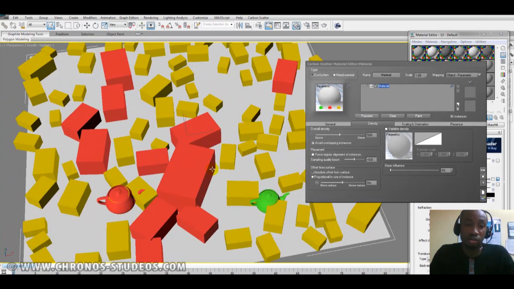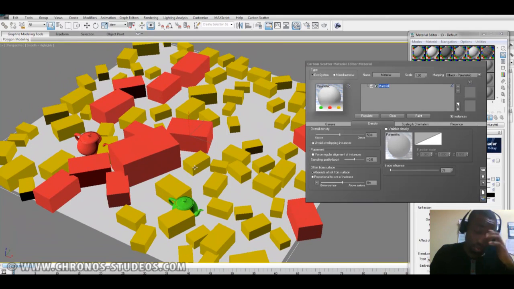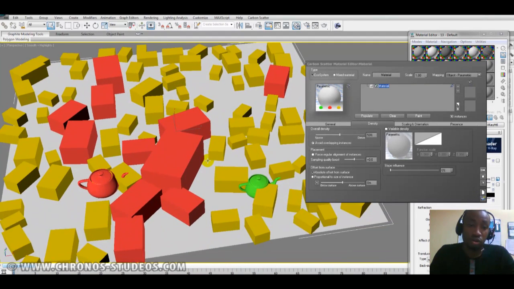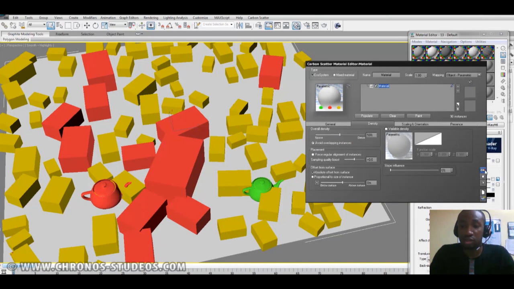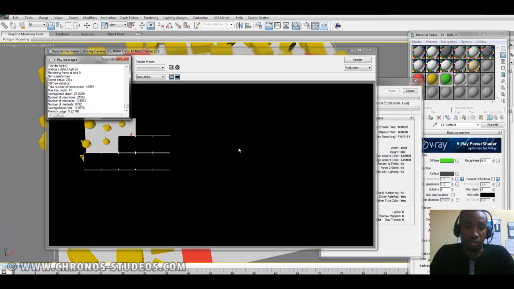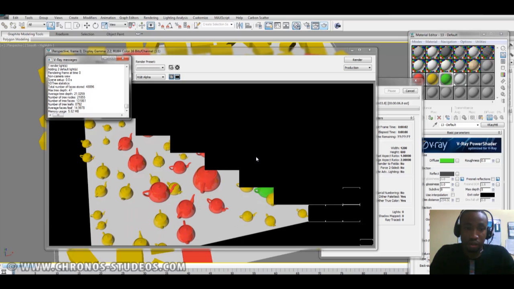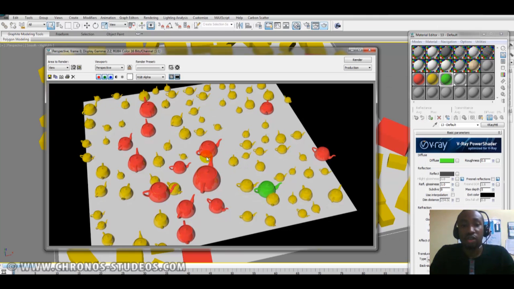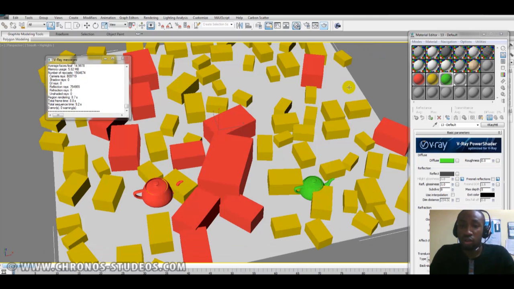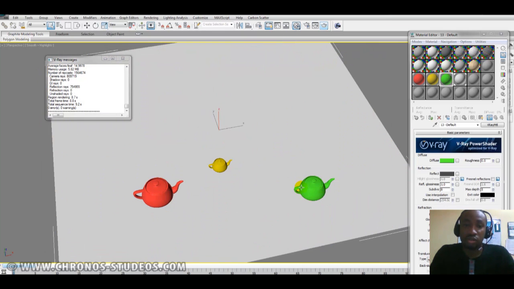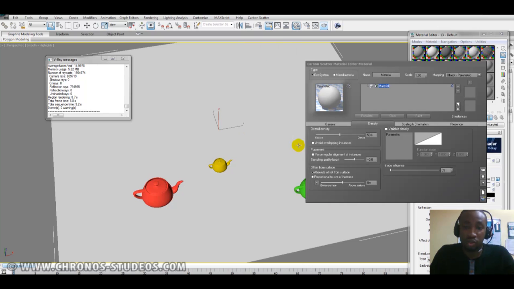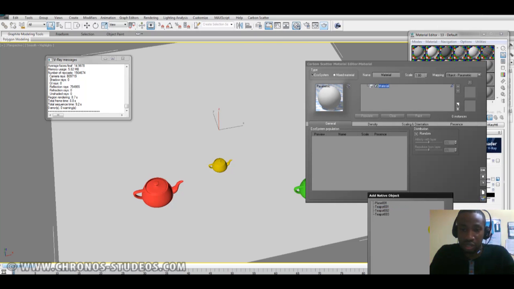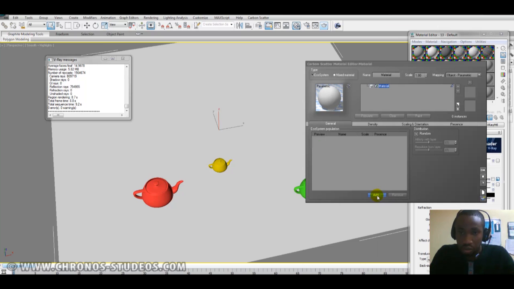So here it gives you an algorithm. What it does is scatter your teapots on your object. Let's see how this looks, so you click render. And you have your teapots all over the place, in various sizes and various rotations. Now let me clear the ecosystem and do this again. If you go back to Populate Objects, you have your native object, and I think I skipped one of the teapots. Native object 2, native object 3.